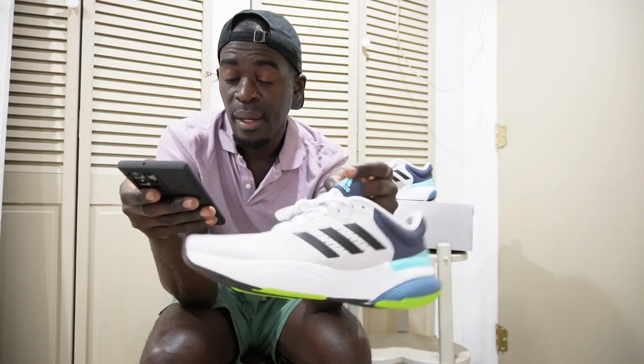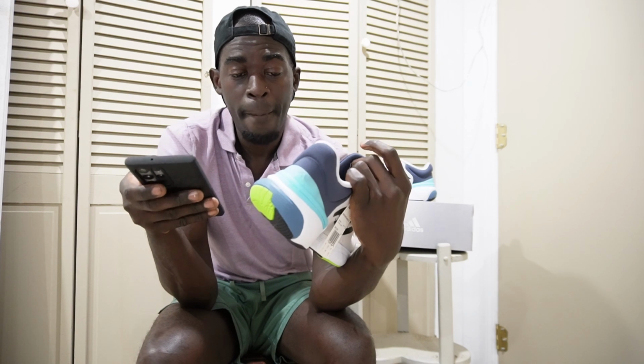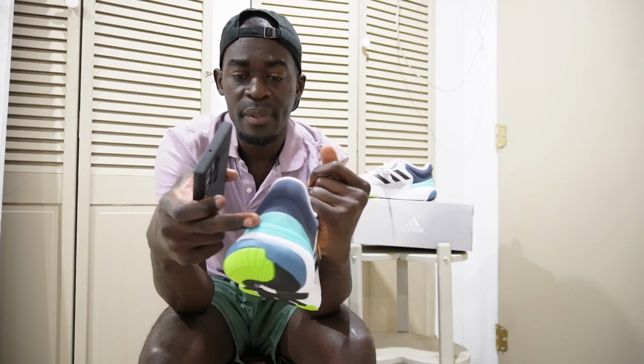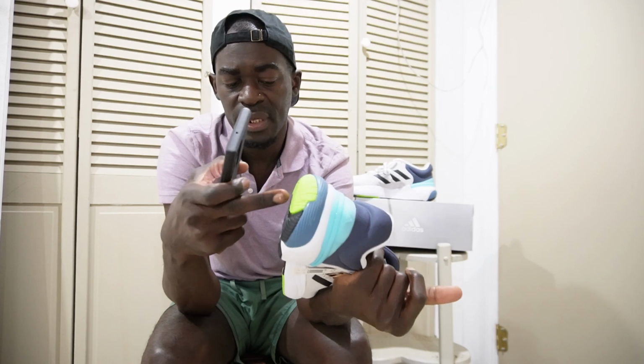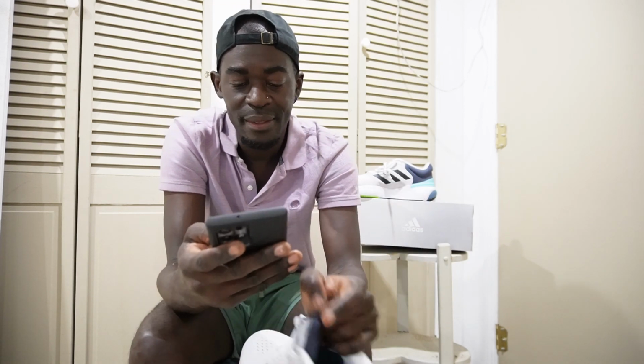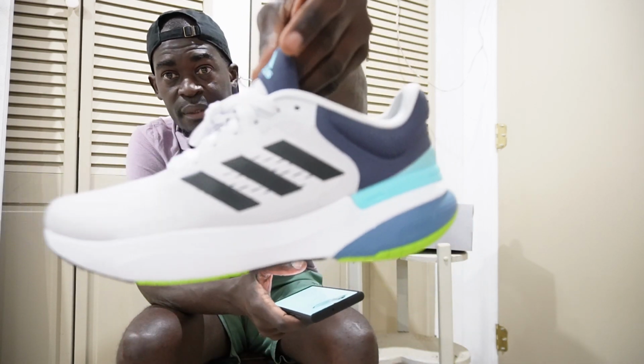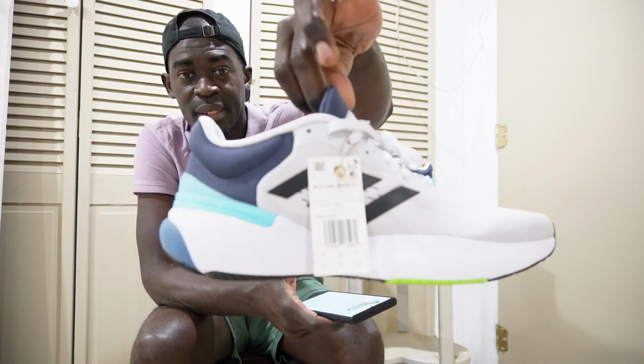Interesting. Oh, I see blue, I see gray, I see black. Basically two shades of blue, because this one is like a sky blue, and then you got a green too at the bottom. So I guess they call it whatever they call it. Yeah, but this is what these look like.